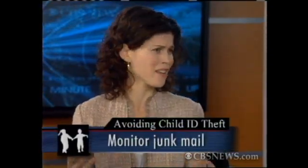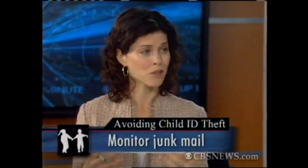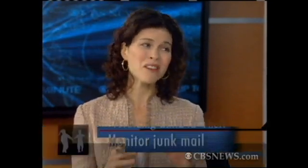All right. Many kids have personal email accounts as well. One click, you can get rid of all that junk email, but it's a good idea to actually check that junk email. Well, that's right. If somebody were to get a credit card solicitation for a child at home, they might think nothing of it, but actually that means that your kid might have had his personal information stolen. Now, if that happens, don't panic, but do call the 3 credit bureaus and ask for the fraud department and discuss the problem and see if they can look into it.